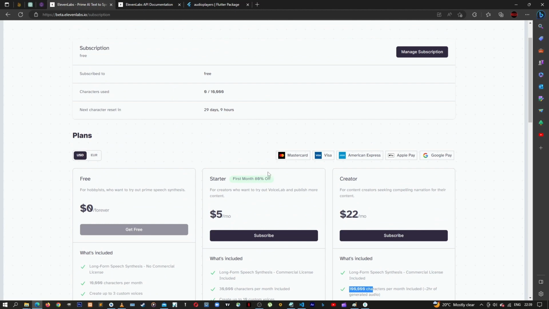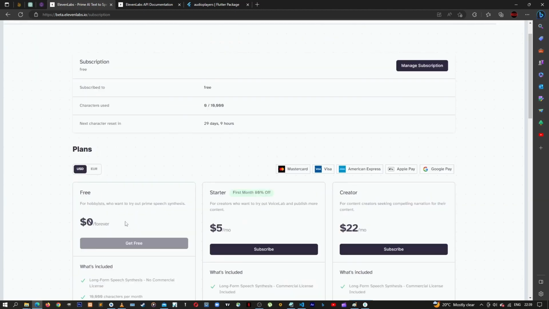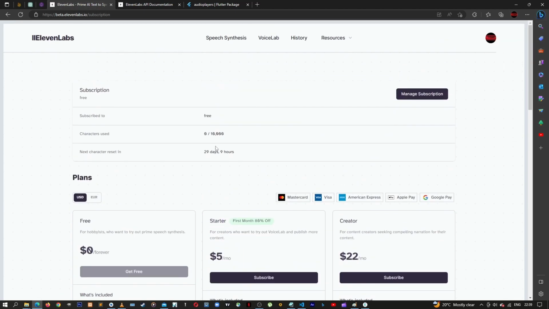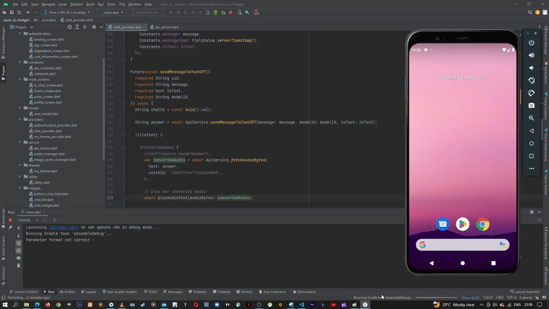The good thing is that the free version is also forever. It says here, but it's just that it's 10,000 characters. So let's go back to our application and see if it has loaded.